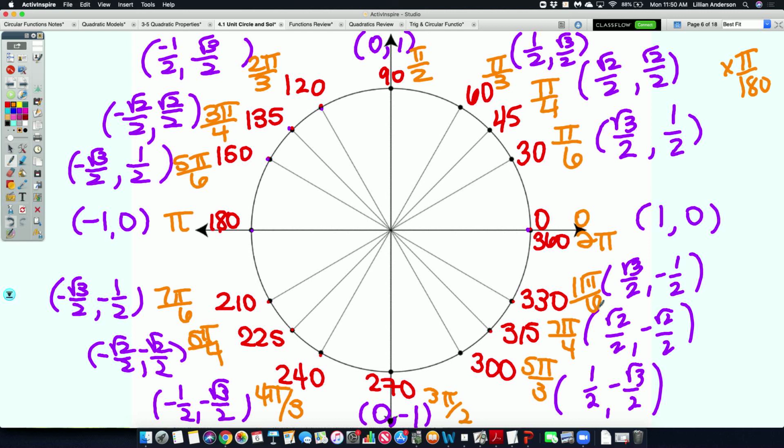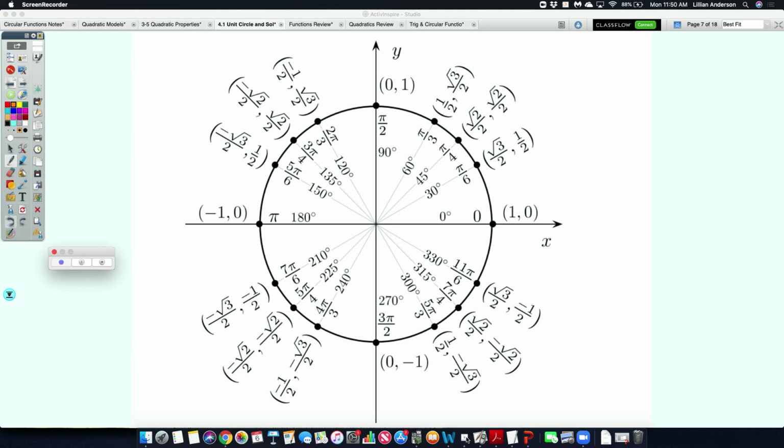And 2 pi. And that is the unit circle. All radians, degrees, and ordered pairs, different patterns and things of the like, yes, you will need to know for your unit circle quiz that I'm expecting you to be able to do in 4 minutes. Now, if you notice, when we were creating this unit circle, we were going in the counterclockwise direction, hence why all the angles were positive, okay?